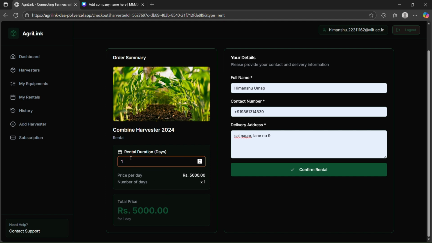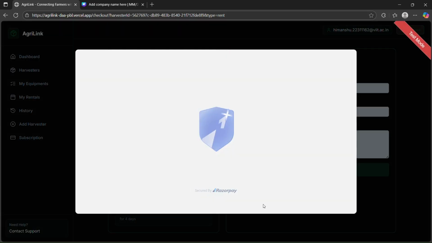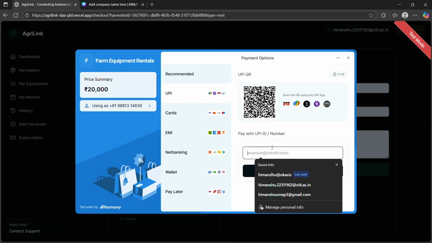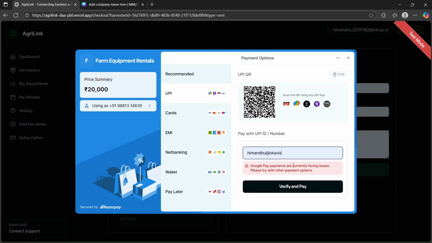Again, I'm just taking 5 days on my list. Here I can delete it. If I want to delete it, let's say 4 days, so the price will multiply. I also showed you the code that calculates the price, so everything is managed. Now you can see the UPI option here. So we also manage that. If the payment goes beyond 1 lakh, then the UPI option gets cancelled. We can also include the UPI option, but here we are manual. Yeah, this seems to be okay.